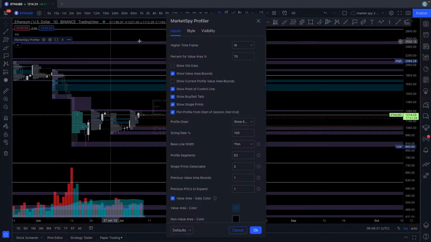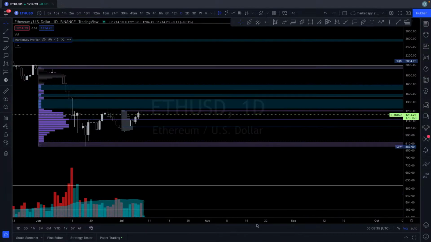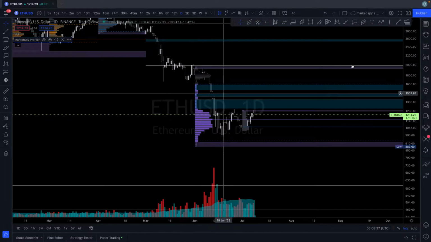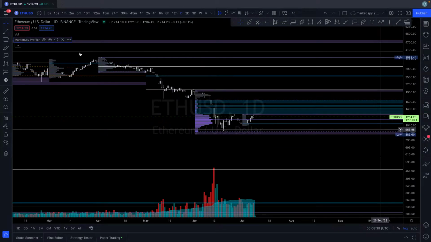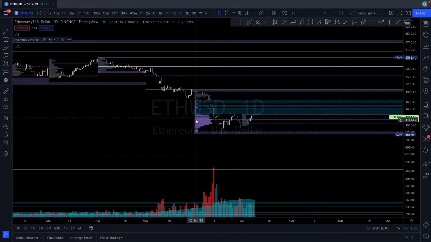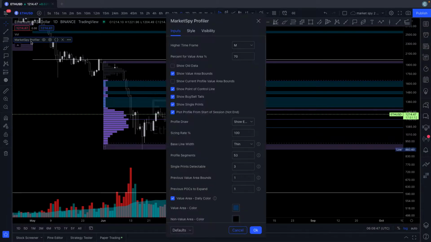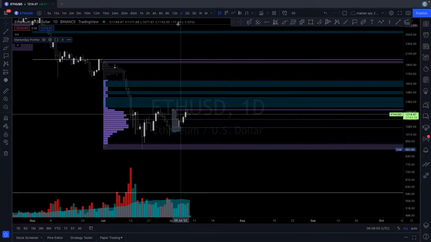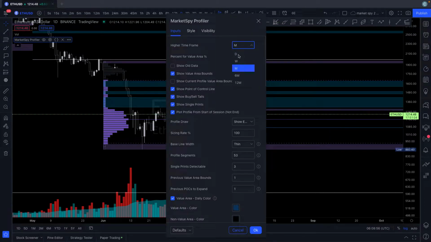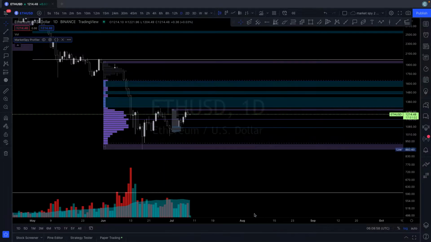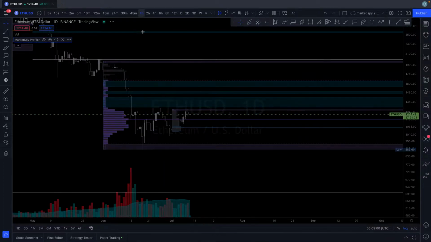But you can keep expanding. So now you can go up to your monthly profiles, get an even clearer look, right? So now you're getting some more, I would say, heavy levels. And so again, the higher time frame you go on, the higher time frame you want your profile to be set to. So we're going to go back here to daily profiles and the 1-hour time frame.